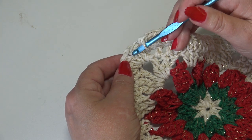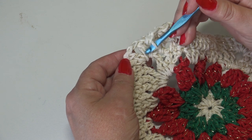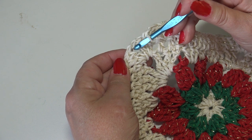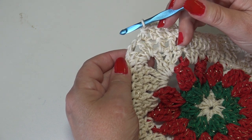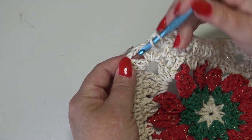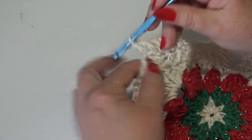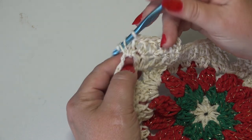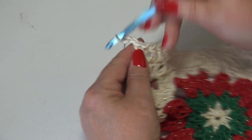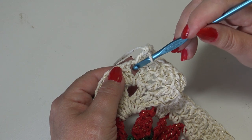Now we're over to our corner chain two space, and this is where you're going to start your repeat. You're going to work two double crochet, chain two, and two double crochet into the corner chain two space. So again, if you need help, this is where you would click back on the video. You're going to yarn over, insert into the corner chain two space, work two double crochet. One and two. You're going to chain two, which forms your corner, and then we're going to work two more double crochet into the same corner chain two space.